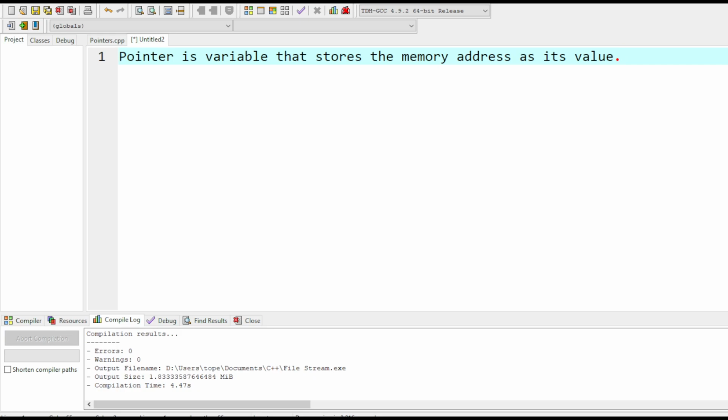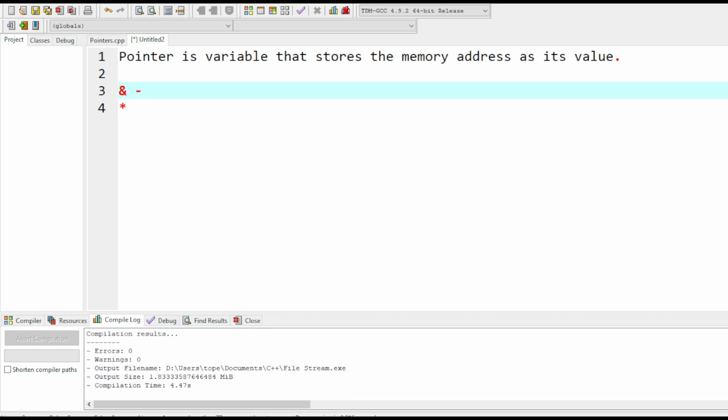So what is the difference between the asterisk and the ampersand symbol?